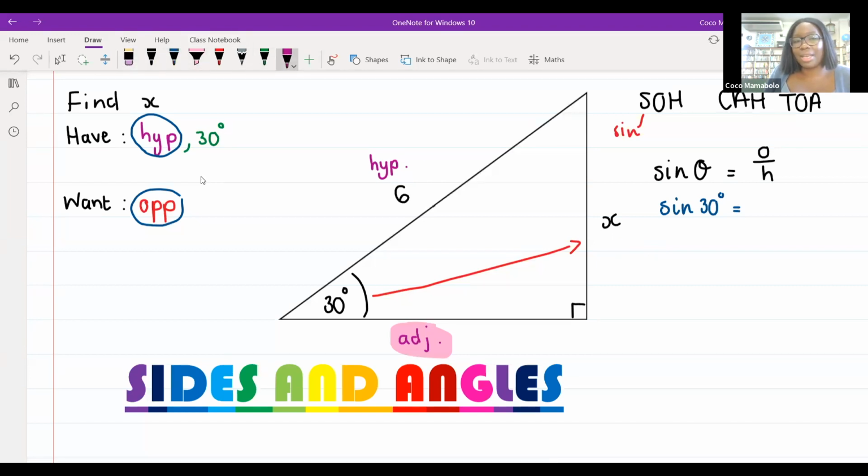What is my opposite side, guys? It's not 45. Look at the drawing, guys. What is my opposite side? It's called x. Good. X over, what is my hypotenuse side? How much is my hypotenuse? Over my hypotenuse, which is 6. Excellent. Great stuff. Now, what I've actually done is create an equation where x is my unknown.